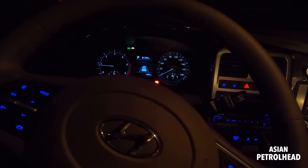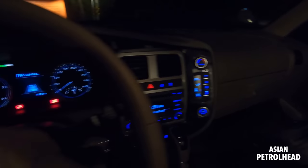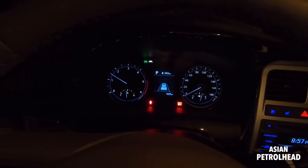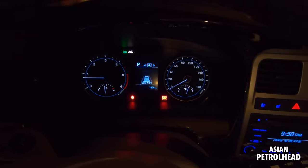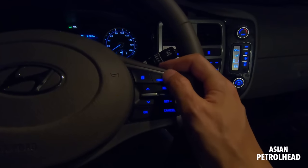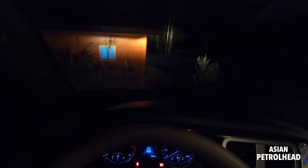Let me start the car — it's still hot outside, 29 Celsius. Let me turn the AC on. The car has analog gauges on each side with the RPM gauge on the right side. We also have a 3.5-inch screen in the middle showing various information to the driver. I really love the polar-looking image they drew. We also have a leather steering wheel. It does not have adaptive cruise but has cruise control, which should be very nice for long-distance traveling. This is DRL, headlamp, high beam, turn signal, and horn — the horn sound is really cute.